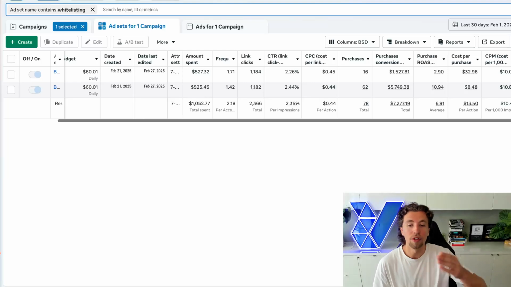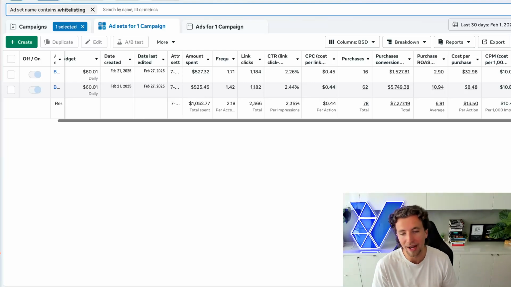Then to layer on top of that, the actual piece of content that's running is obviously user-generated content. Anytime you're going to run some kind of partnership ad, it's going to be user-generated content of the influencer actually walking through the product. We have multiple pieces that are running, so it's not just one. We're giving the campaigns the opportunity to spend across a few. And the scripts have been done incredibly well.